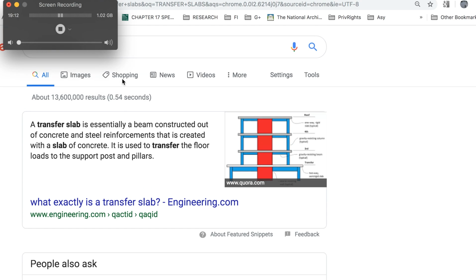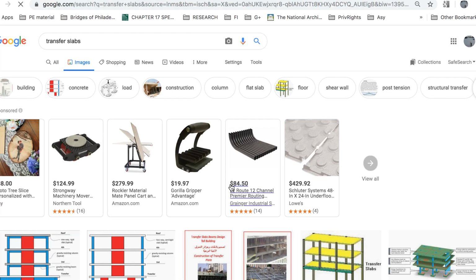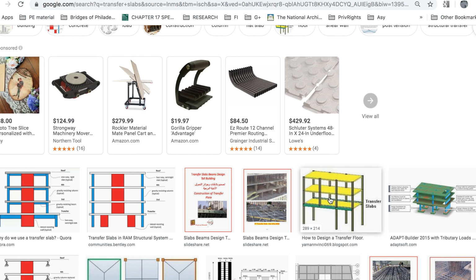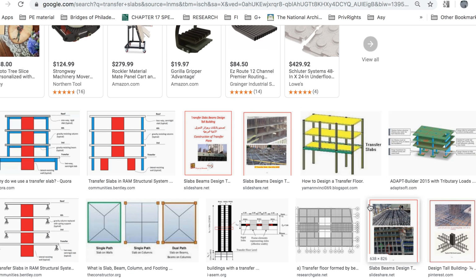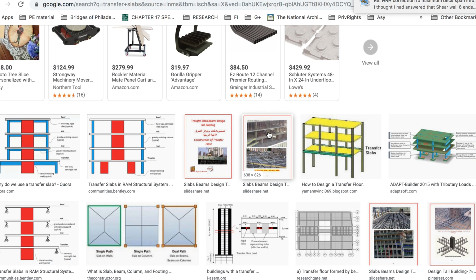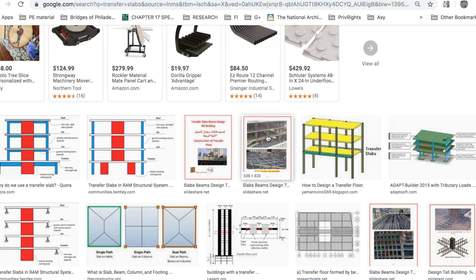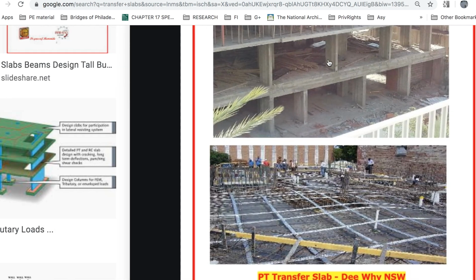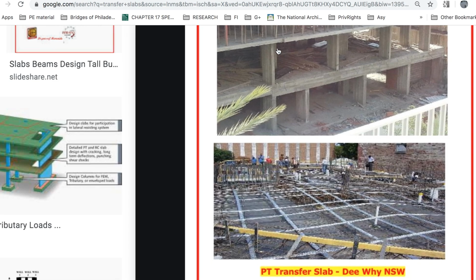Just wanted to give you, let's see if I can find you a better image than that. All right, transfer slabs. Right there. So that's a transfer slab. You can change the configuration. Well, they didn't do much, but right there, it's almost acting like just a single beam. Ah, that's a terrible one. Transfer slab. Look at that thing. So now they can put the columns at different locations. And this slab basically acts like a foundation, transferring all the loads out to these columns. They're designed to take the loads where they are. So 16 is like that.